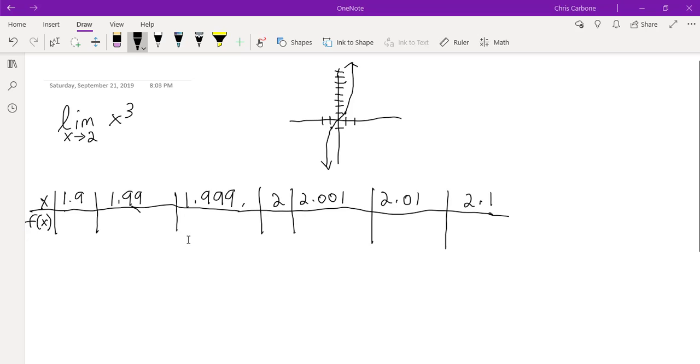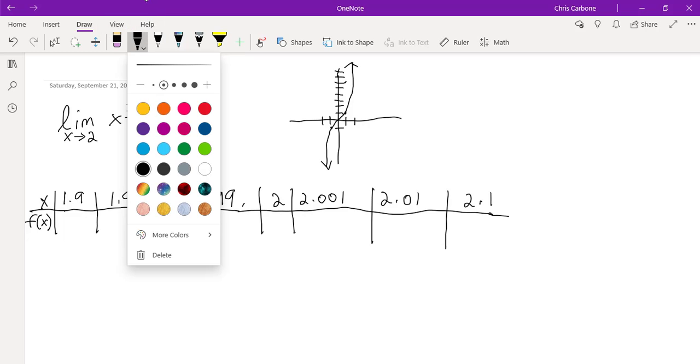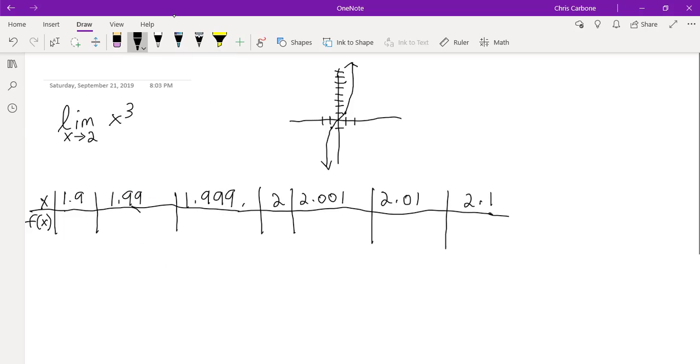So looking at the neighborhood around that would be from the lower end here being 1.9, 1.99, 1.999. That's just to use a neighborhood that's getting very, very, very close to 2, but not quite equaling 2, just so we could see what's happening with that function. So for example, if we take 1.9 and cube it, we get a value of 6.859.